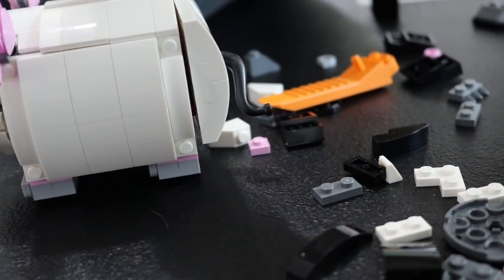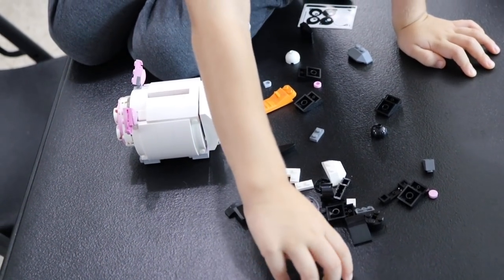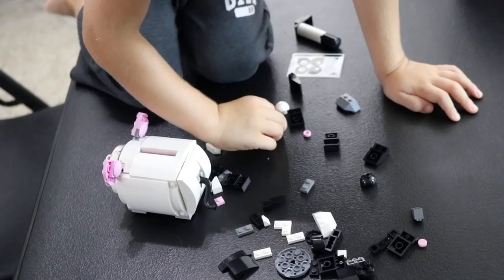Oh, I hear the emergency thing going off. We've been having a ton of rain lately, and I think we're probably going to get flooded, so the Lego studio is probably going to be gone. Clark is literally putting every single piece inside there.